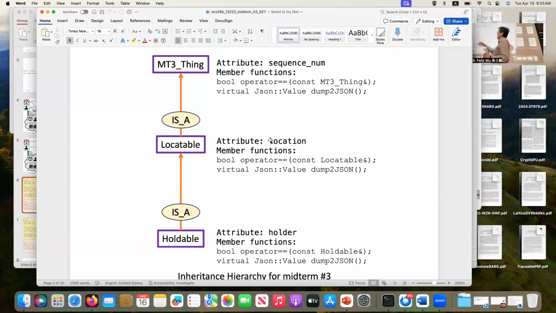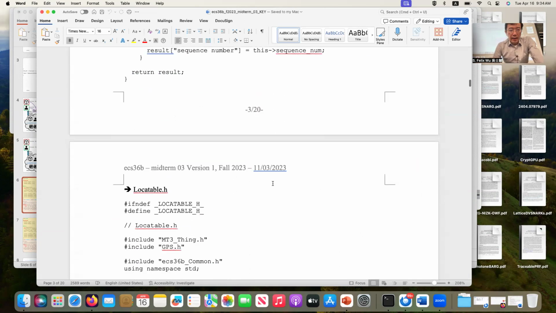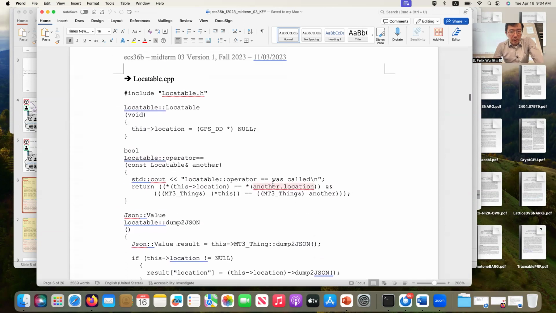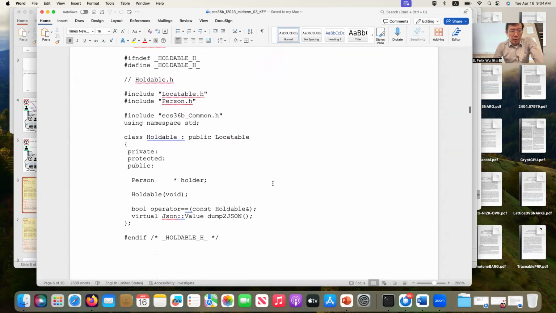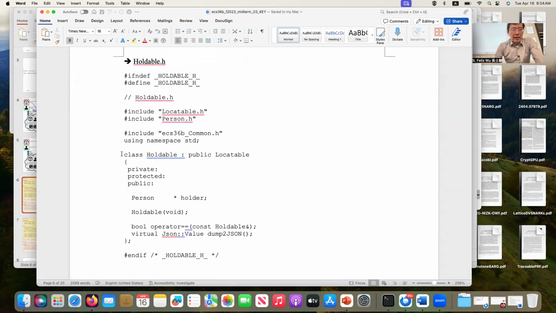Holdable means that it has the identity, or the object pointer, to the person or whatever group is actually holding that particular object. So you can see I have this inheritance hierarchy, from Thing to Locatable to Holdable. Going back to your question, look at Holdable. You can see that I just say class Holdable, colon, public Locatable.